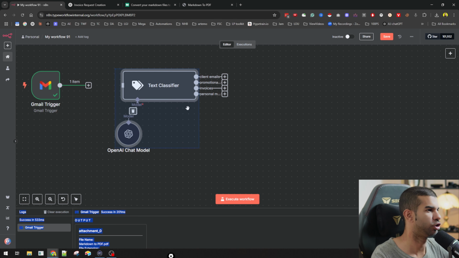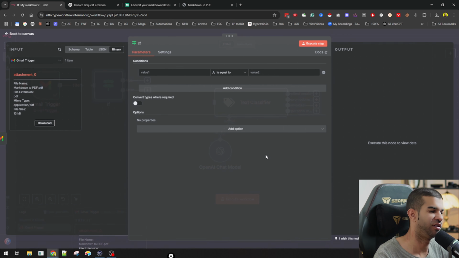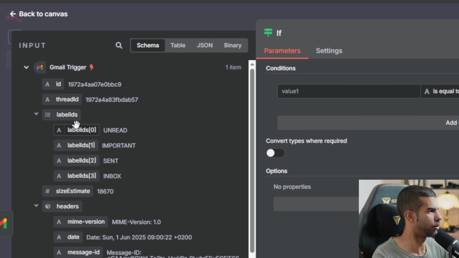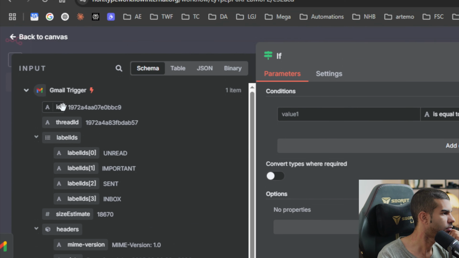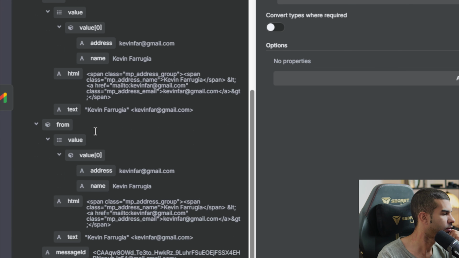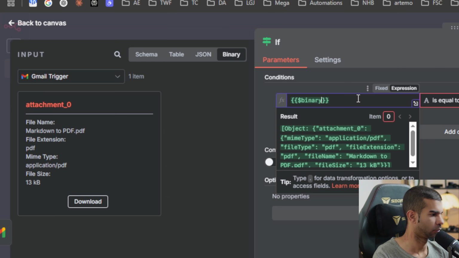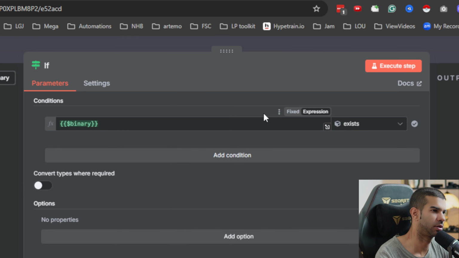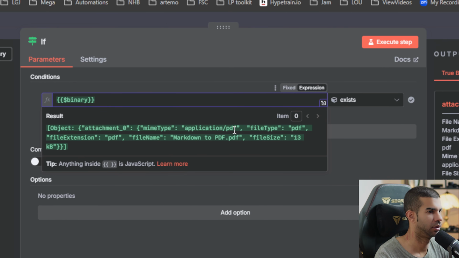So what I want to do is just, first of all, let's see. Potentially, let's use an if router. What I'm curious about here is whether we get information about if we have an attachment or not, which right here, I don't see any info of that. Okay, fair point. So what I'm going to do here is just use the binary variable. And I'm going to say if this, I guess, object exists. Let's see what we got. Yeah, here we got true. So if this didn't exist, which is this attachment PDF, then this would return false.